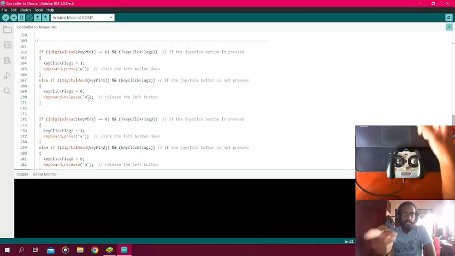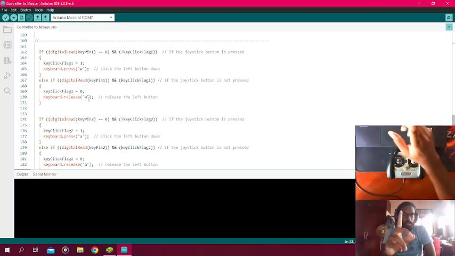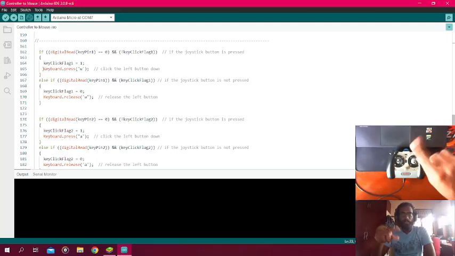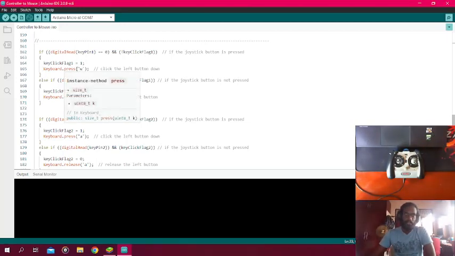What that does is, each time the code runs, you can have just one if condition. You don't need an if else condition or something. What it does is, if this button is pressed, you carry out the function called keyboard.click and then W. So as soon as you press the button, you output one letter. But the problem is, it doesn't behave like a normal keyboard at that point, because you're clicking the keyboard each and every time the code cycles.